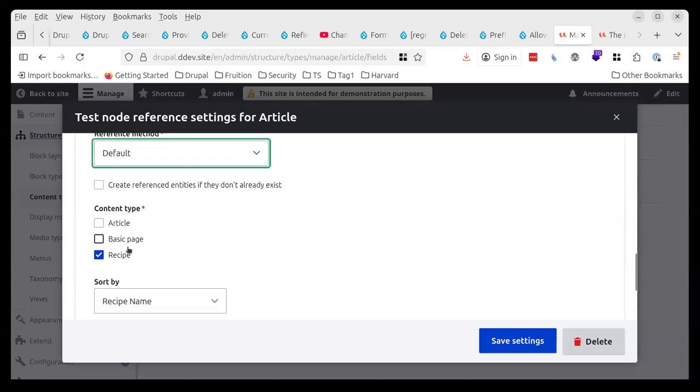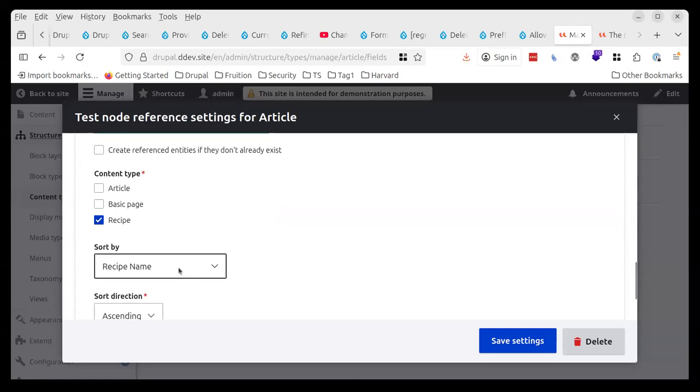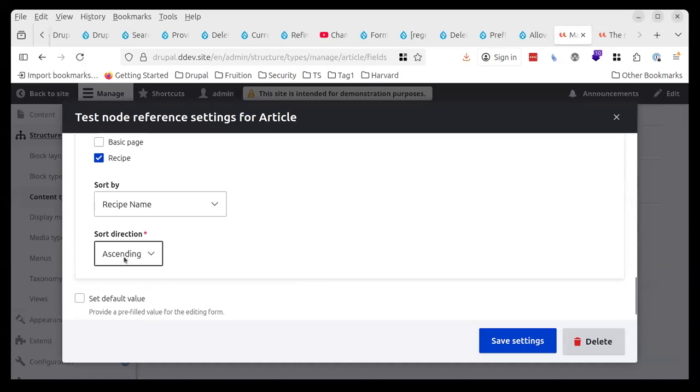And as I said, I chose it to reference recipes, and I chose a sort field. Recipe name is an alias for the title of the recipe node, and sort titles ascending.